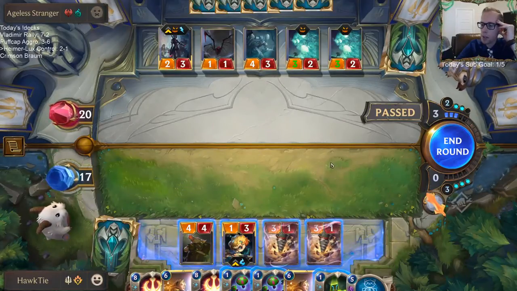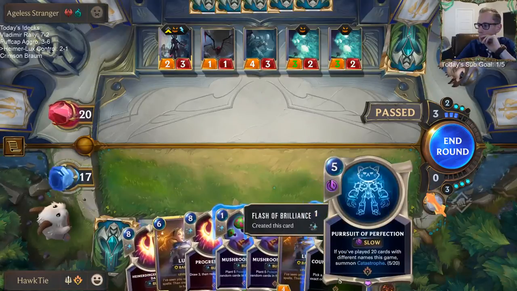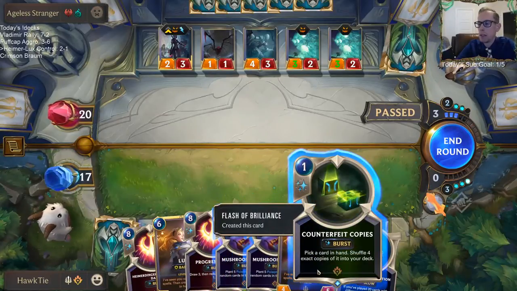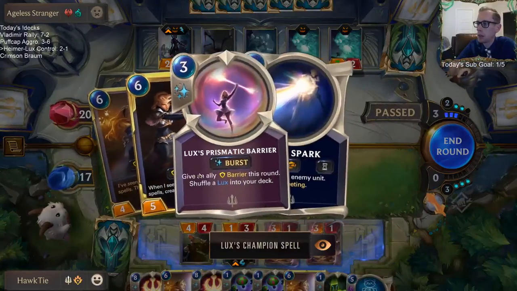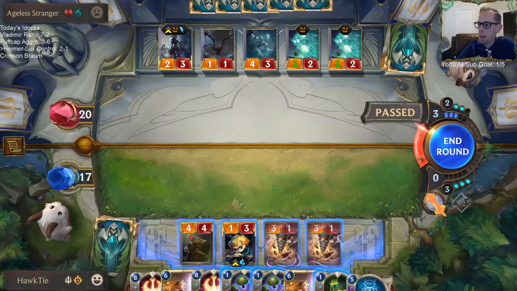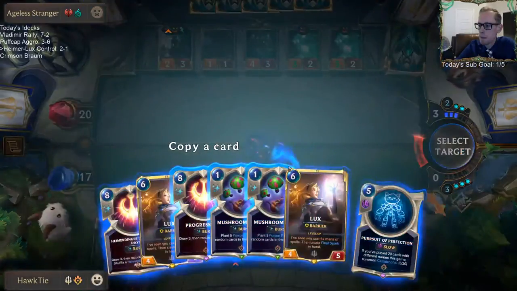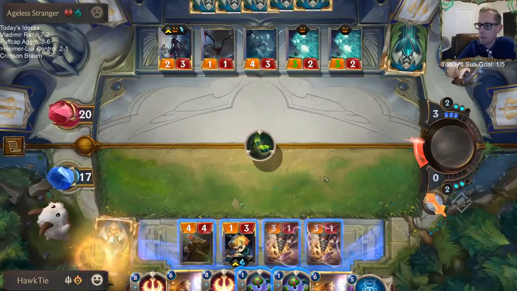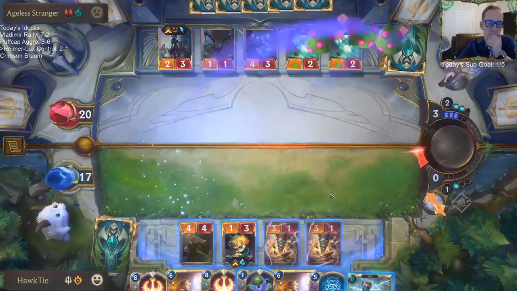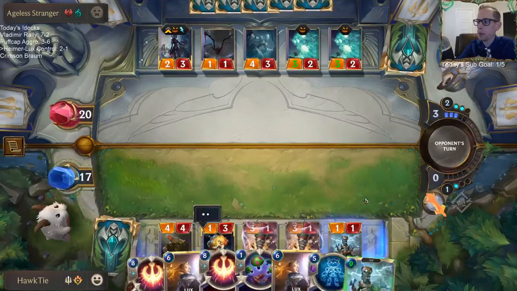I could flood the board with two more one drops. Shuffle like four Luxes into my deck. What does Lux turn into? A barrier? Dimensions don't determine themselves. We tried to kill Lux earlier. We used removal on it. I just had barriers.